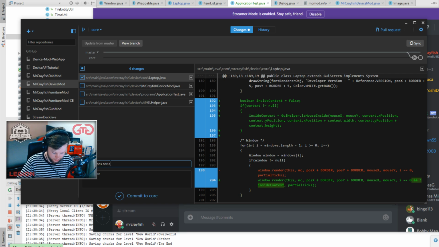That's not active. Applications now not active when context is open. The mouse also has to be in the context.